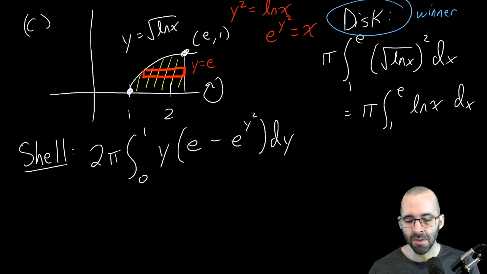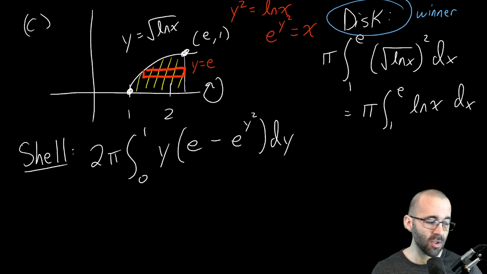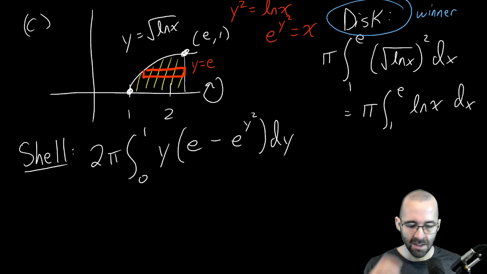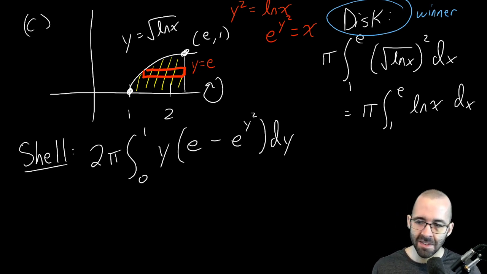There you go. So hopefully you've learned a little bit about what to watch out for when one method's better than the other method. It's always good practice to do both if you have the time. And it's also a great way to check your answer if you have the time in the scratch paper. Scratch paper is very useful. You don't have to include it on your work. Just off to the side, go, let's try this other method and see if we get the same thing. Now, it can backfire, of course, sometimes, because sometimes you'll make a mistake and then you'll be like, where's the mistake? And you might overthink, but I think most of the time it's good, especially if you feel pretty confident about this and are mostly just worried about finding small errors.